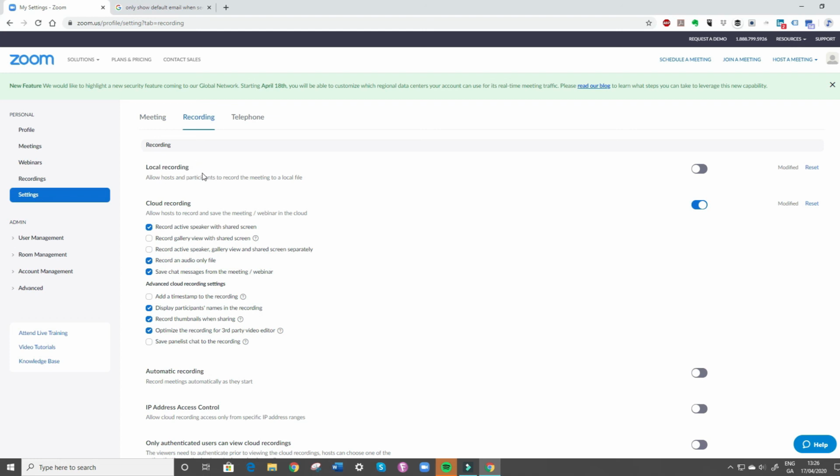Now, local recording obviously is to your computer, your system, your PC, your laptop, whatever it is, and you turn this on. However, I prefer to save to cloud because downloading and saving to the computer all the time can use up an awful lot of memory space and slow things down. So I save it to the cloud, download it when I'm ready to actually work on it. I use another video editing suite, and then it means I can get rid of the recording. I now have it fully edited and completed from the video editing suite, and it saves on the space. You don't have all the noise in the background that goes with it.